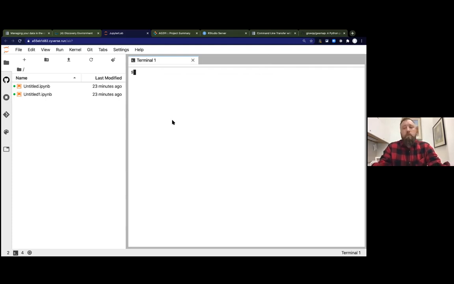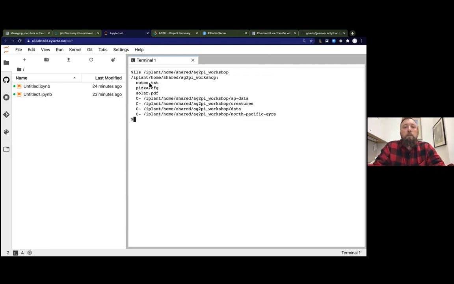a few of you have gotten your iCommands up and running. So you're able to run ils, home, shared, AG2PI workshop. So if I run the ils command on the iplant home shared AG2PI workshop, I'm able to see the contents of the workshop folder.